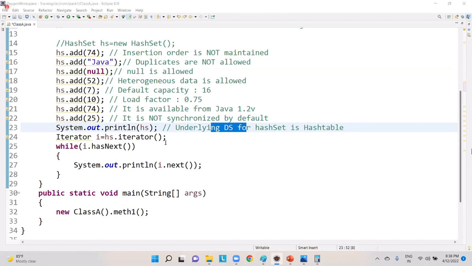Each collection class is unique, Kamlesh. For example, if we don't know whether we need to increase the space or not, we are supposed to go to list. Why? Because there is no load factor for list, right? For example, the default capacity is 10.